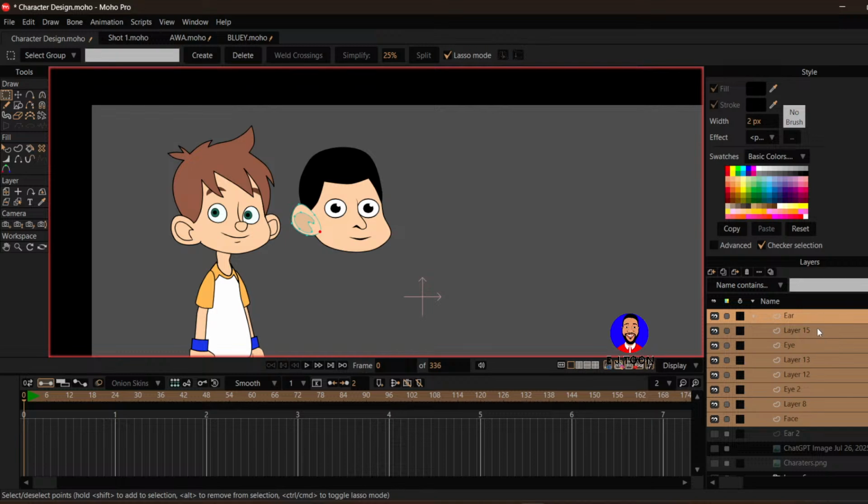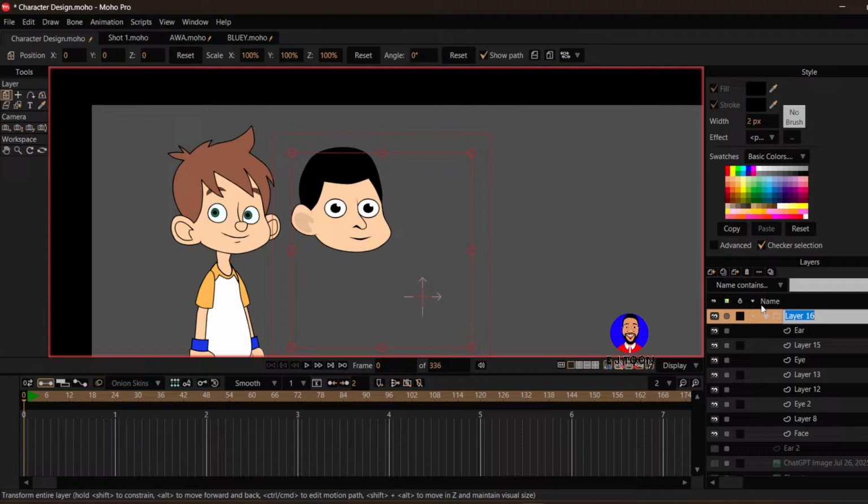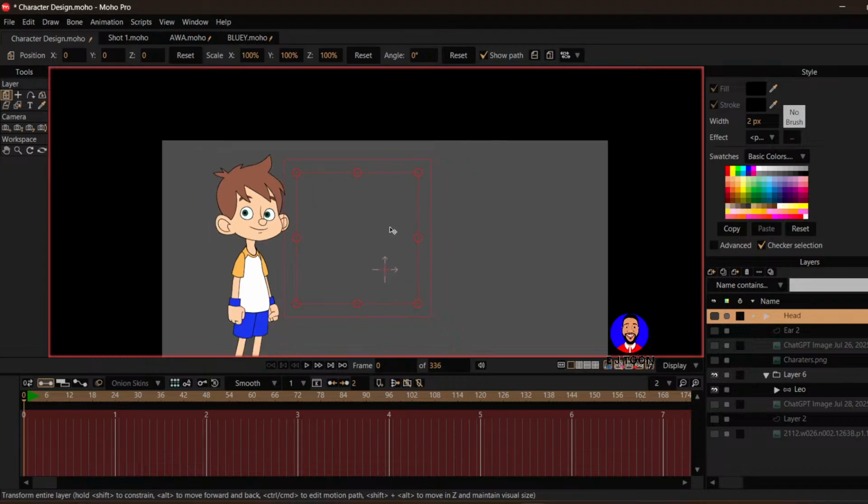And now I'm going to right click on my mouse. When I right click, I go to group with selection. So I group with selection, and then you have it as one group. So now I can name this group as a boy, or you can name it as head, because that is actually head, not a complete character. So this is for that.